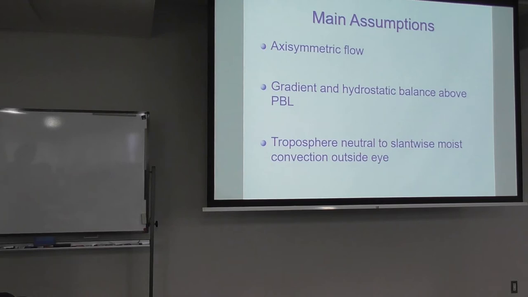There's one other thing I wanted to say about that. We're going to just try to come up with the simplest possible understanding of how storms intensify. Now, I remembered what I wanted to say. For the purposes of this discussion, I'm going to assume that we've already had genesis. What do I mean by that? In this particular case, I mean something very specific. It's not necessarily good for other definitions of genesis, but I'm going to assume that the core of the tropical cyclone is already saturated with water. The humidity is 100% all the way through the troposphere in the innermost region of the tropical cyclone. That's certainly not true during the early formative stages of a tropical cyclone. So I'm assuming that we've already got to that state.